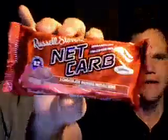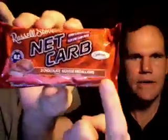Russell Stover makes these kinds of candies. And you'll notice they put made with Splenda, but beware of that because on the back, you won't be able to see this one because it's too small, but on the back they have a warning that says excessive consumption may cause a laxative effect. Oh yeah, it's called Maltitol. When you open up a package of something and you look on the back and you see that the number one ingredient or near the top of the ingredients is Maltitol, run as fast as you can in the other direction. It is not good. So you want to skip the ones that have Maltitol.